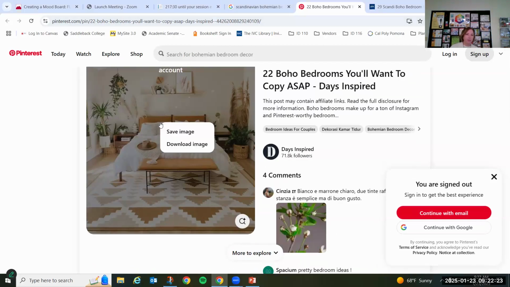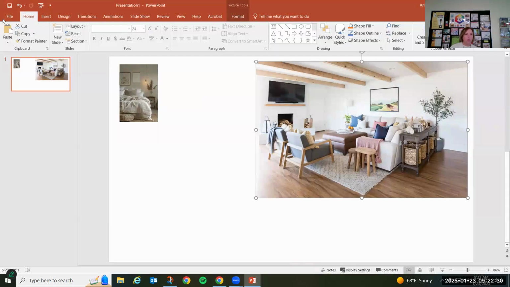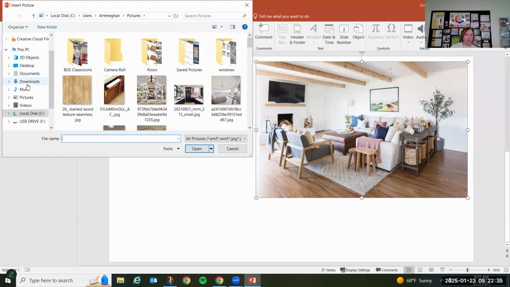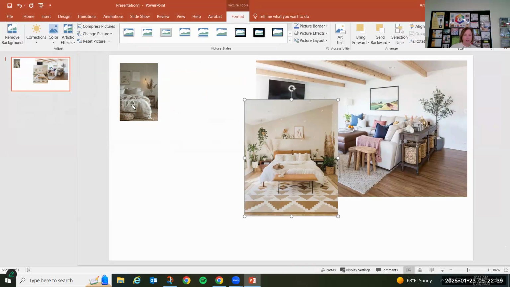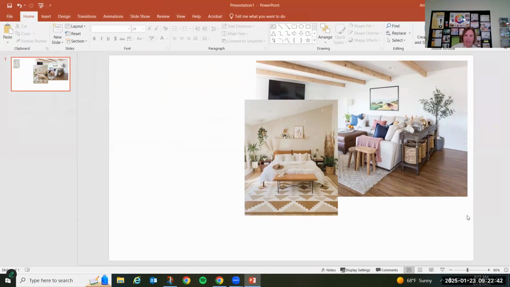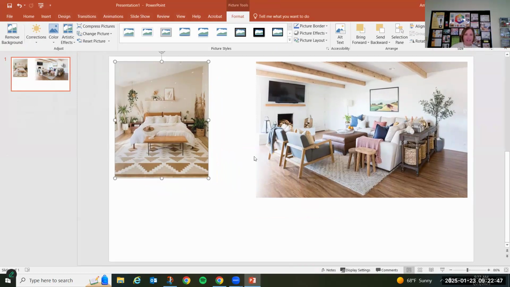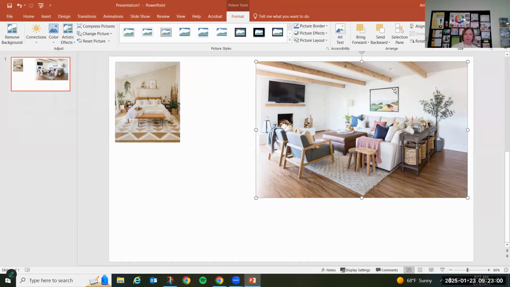So one trick can be to, Pinterest will let you download the image. And then when you want to go put it on your board, you can go to your downloads and there your image will be. See, I actually like that bedroom better. I think it captures the lightness. A little brighter. Yeah, it's a little brighter. It's got some pattern in it, like I have pattern here. So now I'm sort of starting to get a motif. The brightness, I still have the plants and the wovens.